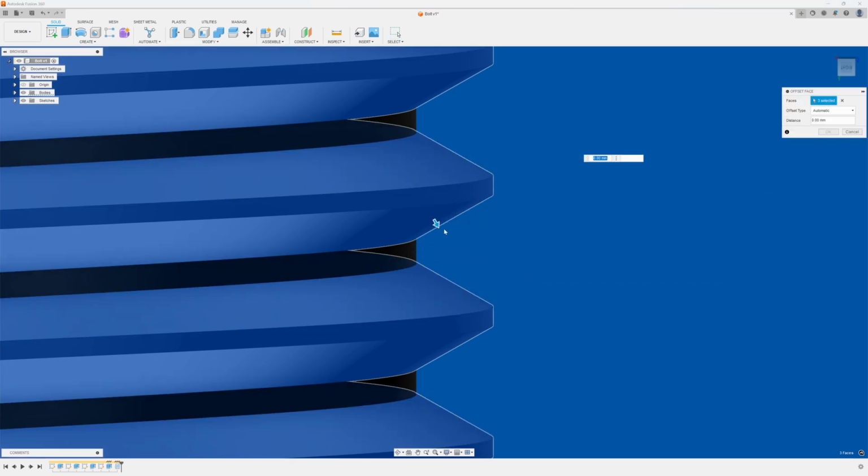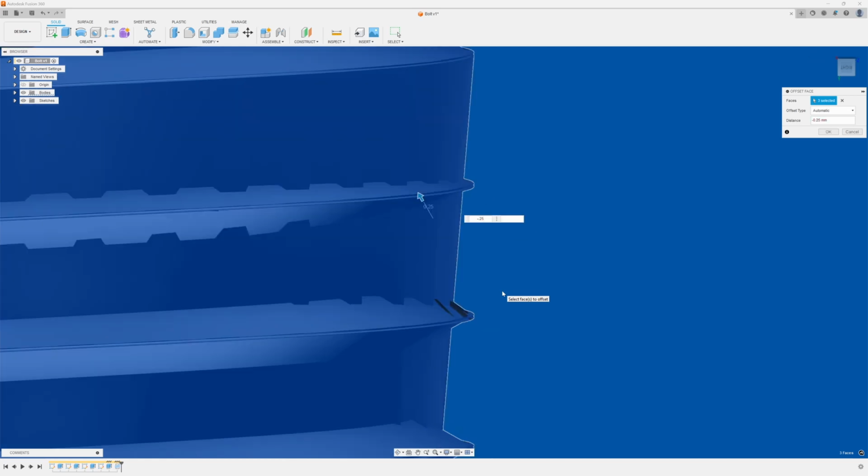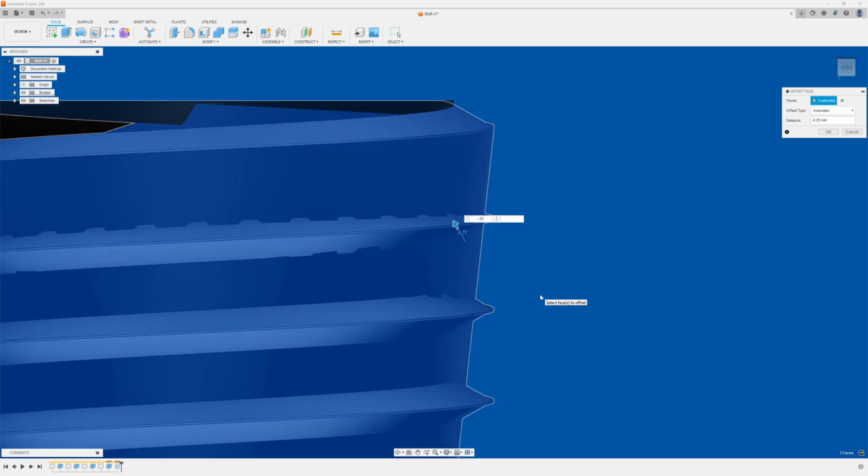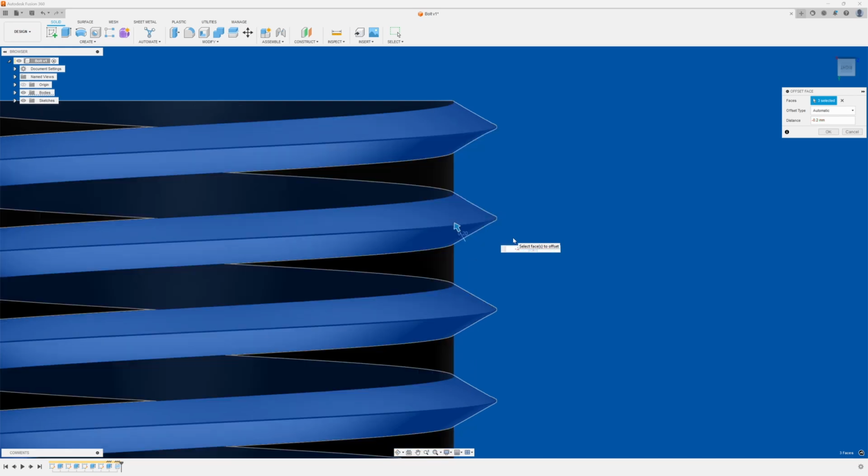Now right away I notice my arrow pointing outward. I want that to go inward, so I'm going to use a negative value here. Most times, I'll use a negative value of 0.25. But as you can see, that is not going to work in this case. Now, let's try negative 0.2. There, that's going to work for us.